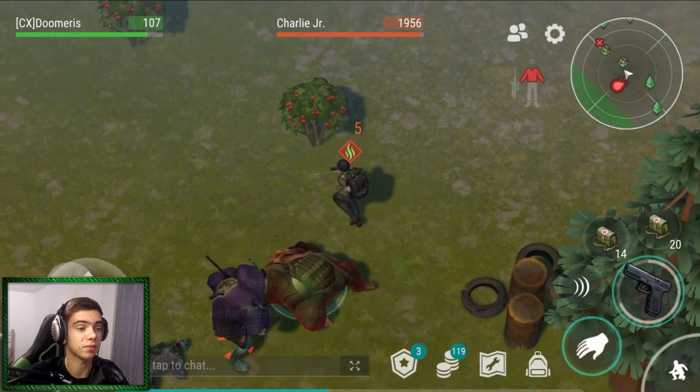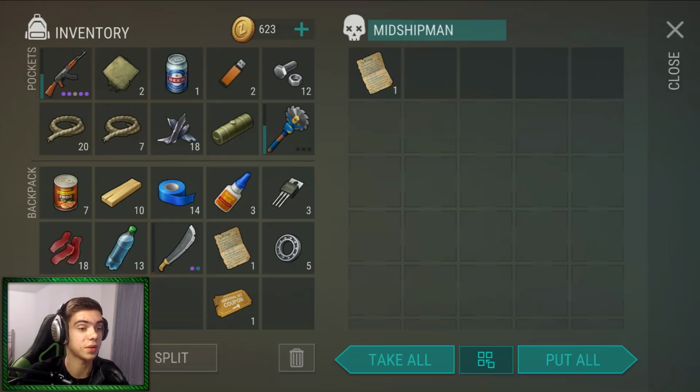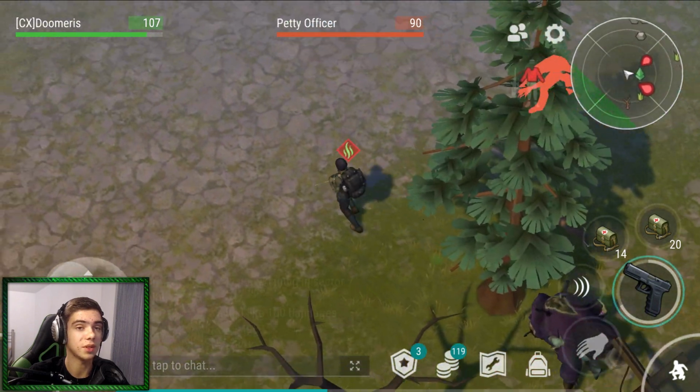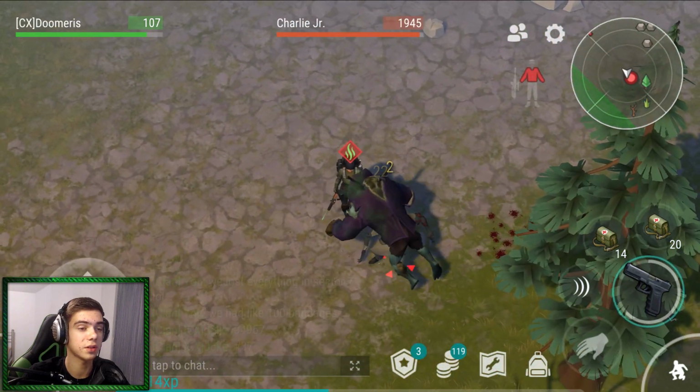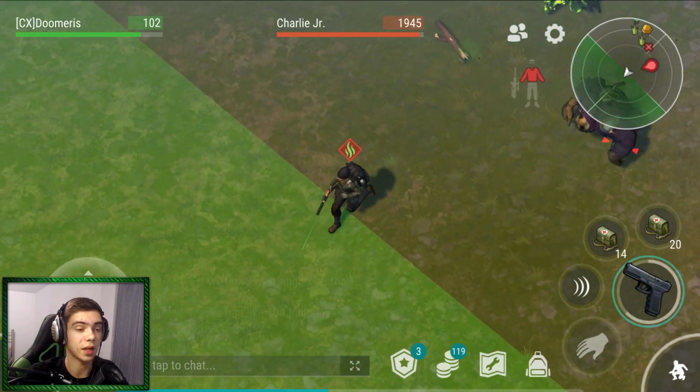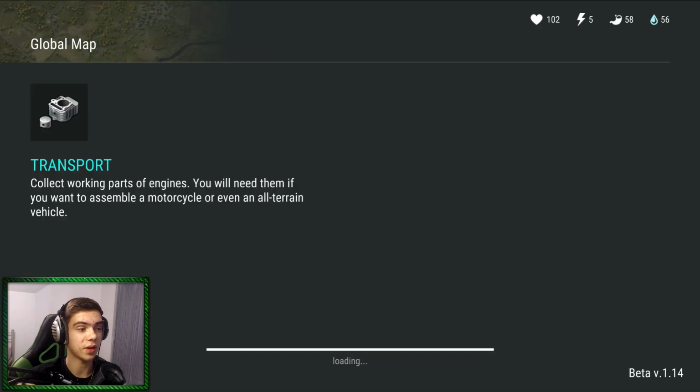This guy dropped some notes. Colonel dropped me some notes. This guy also dropped me some notes. So yeah, I do 11 damage. I'm gonna kill these officers. They don't drop anything. Okay, I'm out. I'm out, man. Adios. I ain't effing around with that.